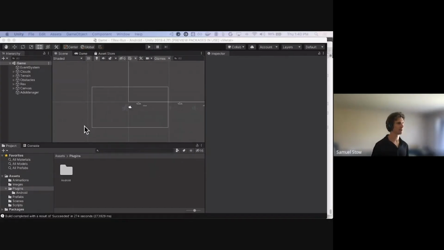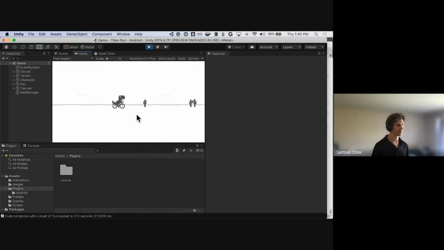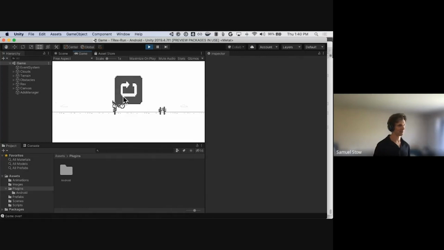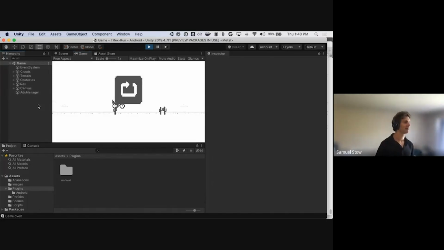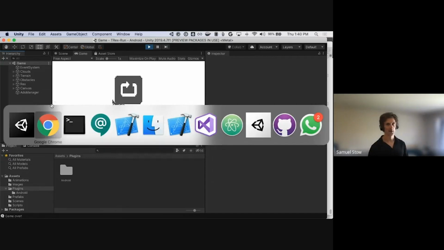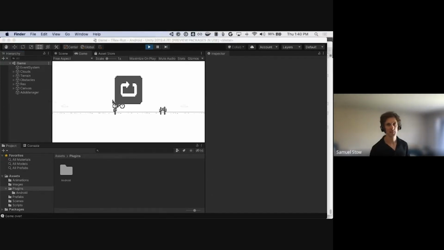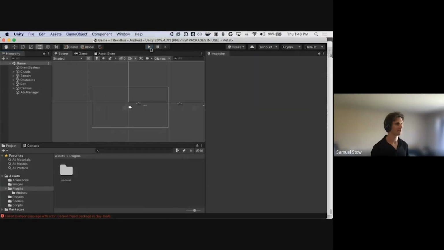So here you can see we have a Unity IDE, and I've got a T-Rex game. So I'll show you what this game looks like in the editor. We've just got a little dinosaur who runs along, and you have to jump over the cactuses. And if you don't jump over the cactuses, you die. Yeah, so that's the game. Obviously, I'm not very good at it. But the thing we're going to do now is integrate the ad placements plugin into the game.